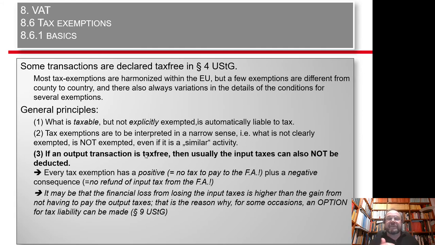That's as simple as you can't be released from prison if you are not in prison. So you can't be pardoned for a crime if you didn't commit a crime. So what is not taxable can never be freed from the tax, can never be exempted. So the first step when you think of an exemption is always and must always be if the matter is taxable at all. If not, forget about any further step. No tax exemption possible. So, yeah.